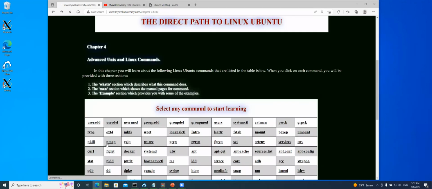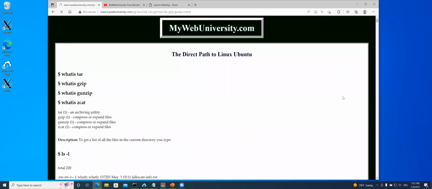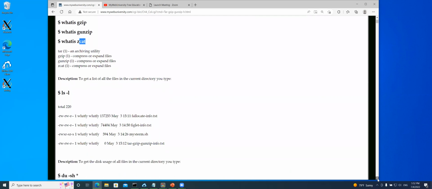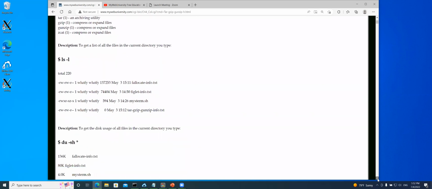We already did pmap. Now we're going to do gzip. Gzip is a very useful command for compressing files, so you can save some storage. You can compress using the tar tape archive command to put things into another file, and then gzip to put it into zip format, and unzip to unzip it. And zcat also lets you cat the content of a zip file. I put them all together in one man page.